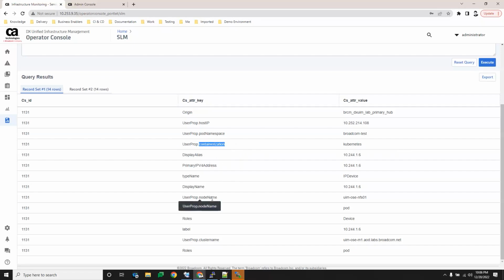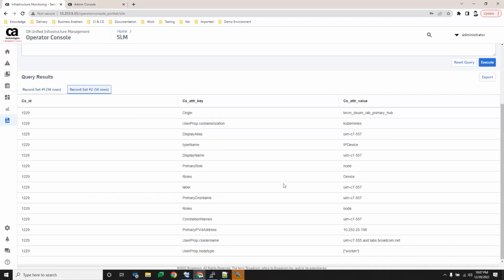And similarly, what is the node name under which this pod is running, and obviously the primary roles and which cluster this belongs to. This will be one of the key attributes, for the reason that, as you can see in this environment, there are two clusters running. So if I have to group the pods based on the cluster itself, then this is one of the key properties that we need to consider.